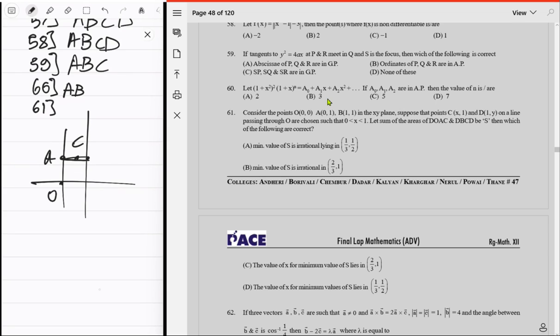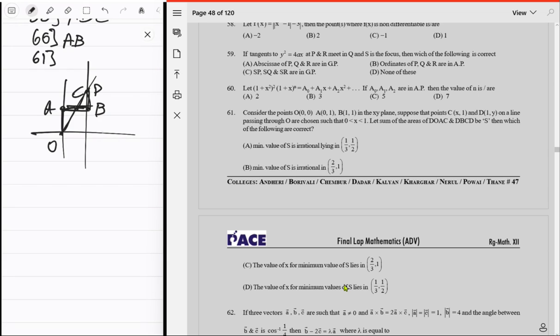And what passing? अच्छा, passing through O एक line चाहिए. Okay, then D is given by this thing. Got it. Some of the areas of triangle. Okay, OAC, DOAC. Right, मुझे याद आ रहा है. It's not actually D. ये जो है ना वो triangle का symbol चाहिए. So triangle OAC and triangle BCD. B ये है ना. So BCD is of course this thing. So, ये area plus ये area. Where S is, then the following is correct. So minimum of S, right. So this was something to minimize.